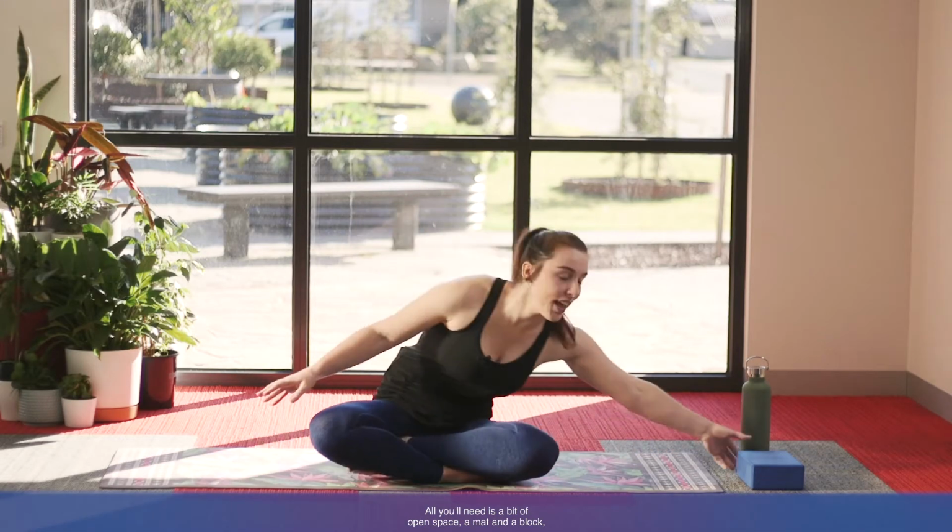We're going to be doing some mat work Pilates today. All you'll need is a bit of open space, a mat, and a block which we will be using later on in the class. If you don't have a yoga block available, you can use a cereal box, a pillow, or a rolled up towel. Let's get started. We're going to start with some warm-ups.